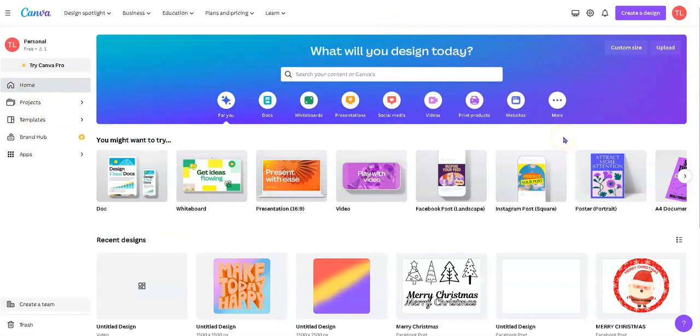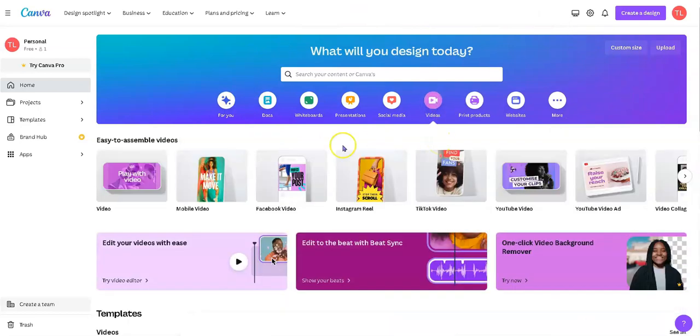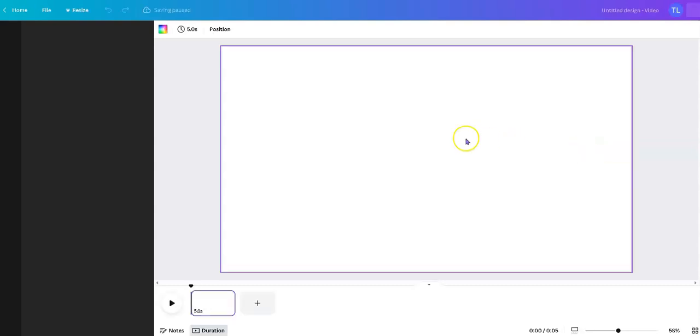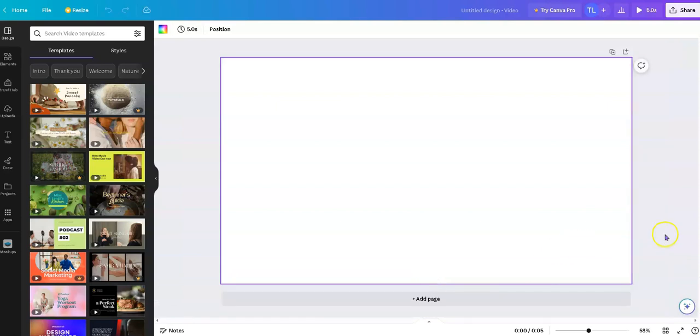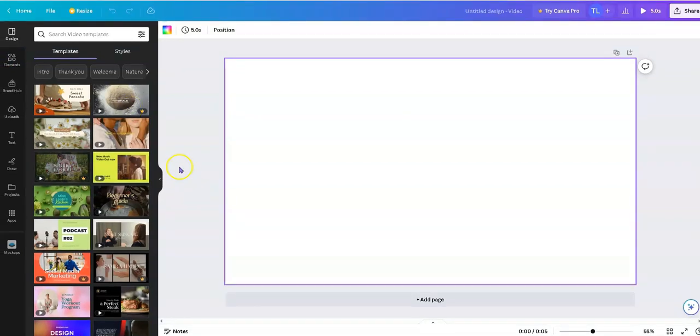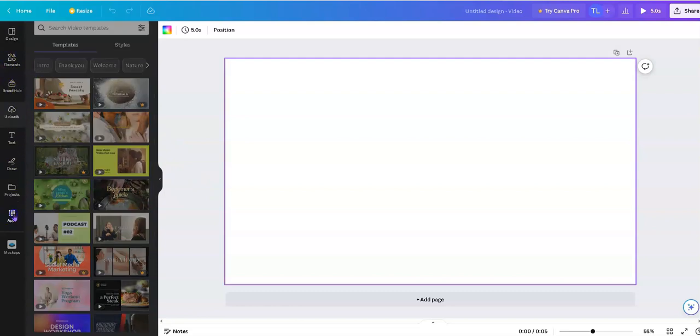Okay, so the first thing we're going to do is click on video just so that I make sure it is the right size. And we'll click on this here. This size right here is, I believe, 1920 by 1080. But we don't actually need it as a video, so I'm going to drop that down. On this screen here, let me widen this out to see if I can get this a little bit bigger.